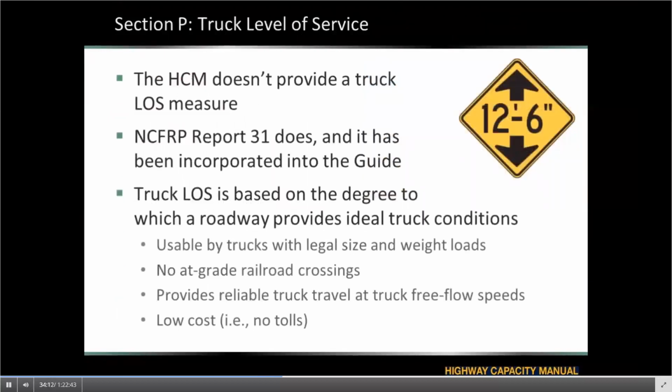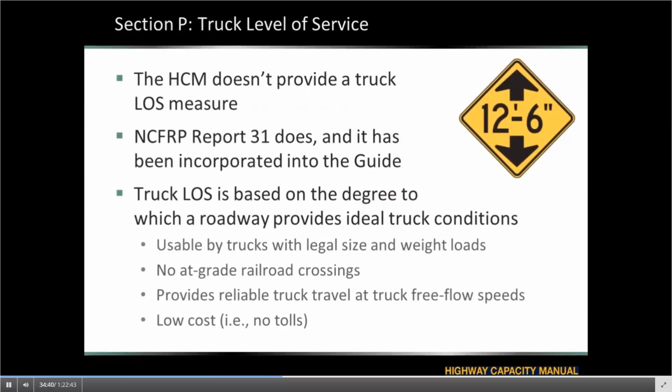Now, the Highway Capacity Manual doesn't provide a truck level of service measure, but such a measure was developed through a National Cooperative Freight Research Program project, incorporating truck level of service into the Highway Capacity Manual. And this procedure has been incorporated into the planning guide. The truck level of service is based on the degree to which a roadway provides ideal truck conditions.